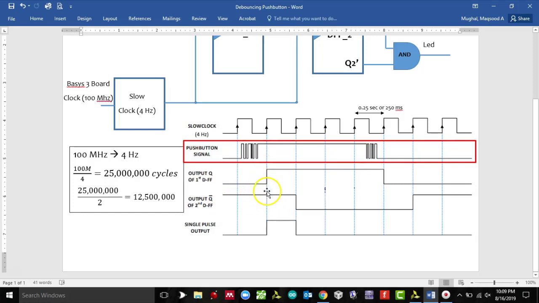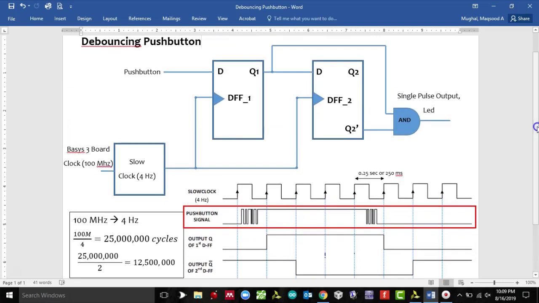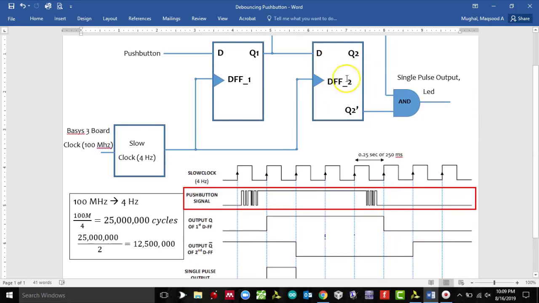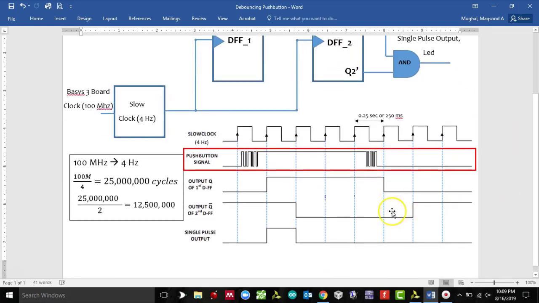and here it changes from 0 to 1, but because the output reflected at the Q2 will require 2 clock cycles and not 1, it changes from 1 to 0 after 2 clock cycles, 1 and 2. So it goes to 0 here and stays 0, and then you see the Q goes to 0, and because there's a delay of 1 clock cycle because of this D flip-flop right here, it goes to 1 after a delay of 1 clock cycle.